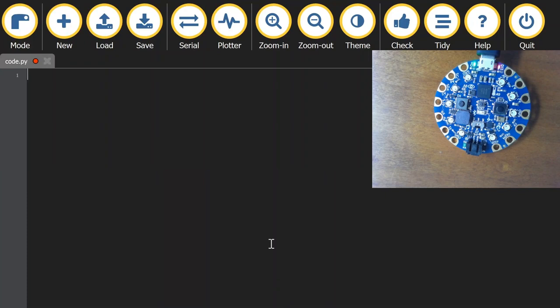First, we will begin by importing the Adafruit Circuit Playground library, which we have uploaded to the board. We will import it as CP, standing for Circuit Playground. CP here works with both the Bluefruit and the Playground Express. From here, we will declare our first variable, delay, and set it equal to 0.5.